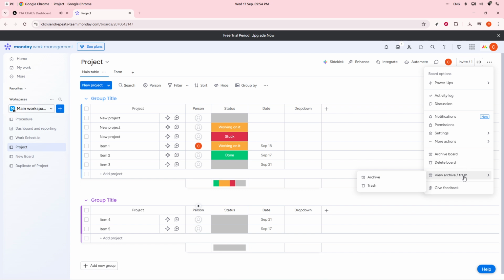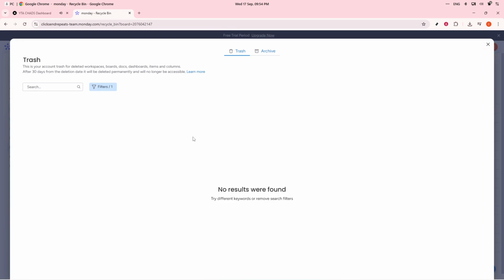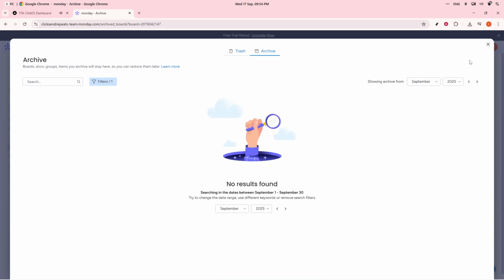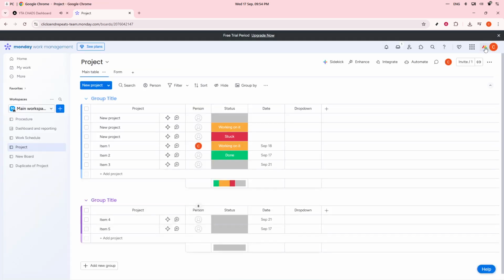Before we wrap up, here are a few best practices to keep you on top of your game. First, if you make a mistake, try using the undo shortcut Ctrl or CMD+Z immediately. Secondly, take advantage of the activity log to regularly check the detailed list of changes on items or boards. This will help you stay on top of all modifications and manage them effectively. Lastly, remember that if you've deleted something by accident, you can always head over to the trash to restore it. And there you have it, a comprehensive guide to undoing actions in Monday.com.